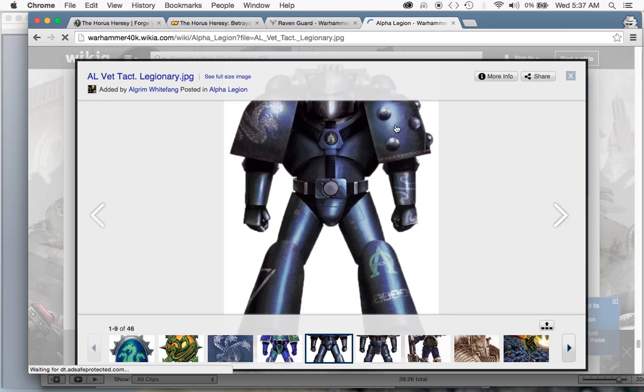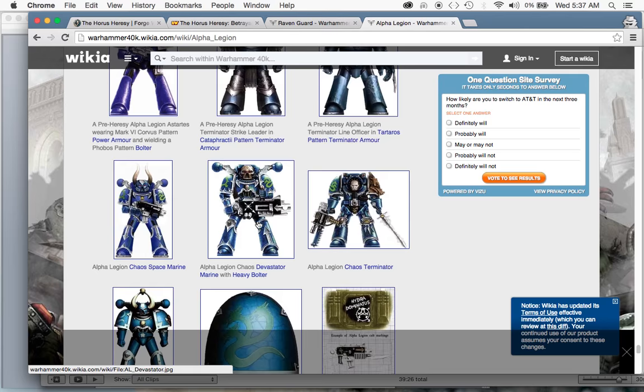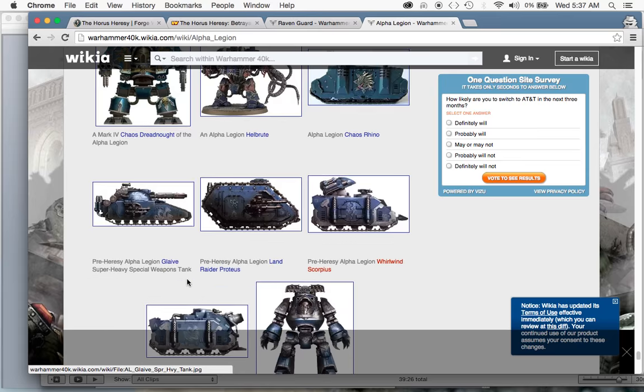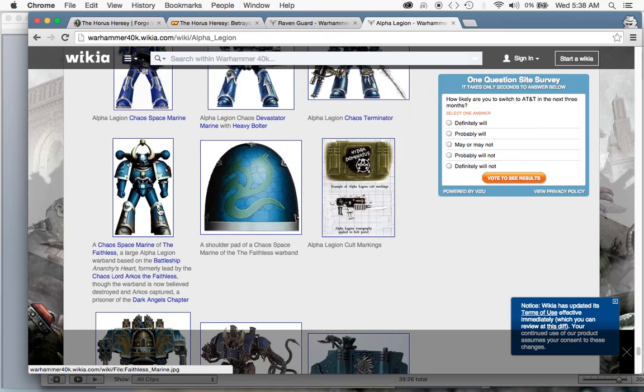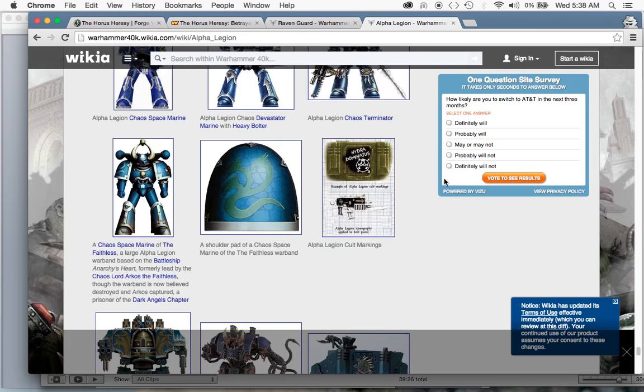The Alpha Legion is a little bit different. The armor was more blue with a little bit of silver dusting, and their iconography was green in 30K. As it came closer to the current color scheme, it's more of a turquoise — rather than straight blue, it's more of a blue-green, like a sea-green kind of look. They've also got this interesting scale pattern on them, and the scales are usually done in green if you look at the White Dwarf interpretations of them.